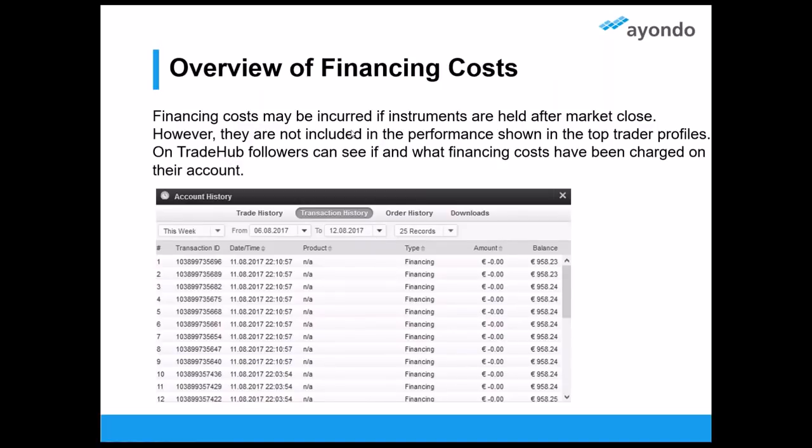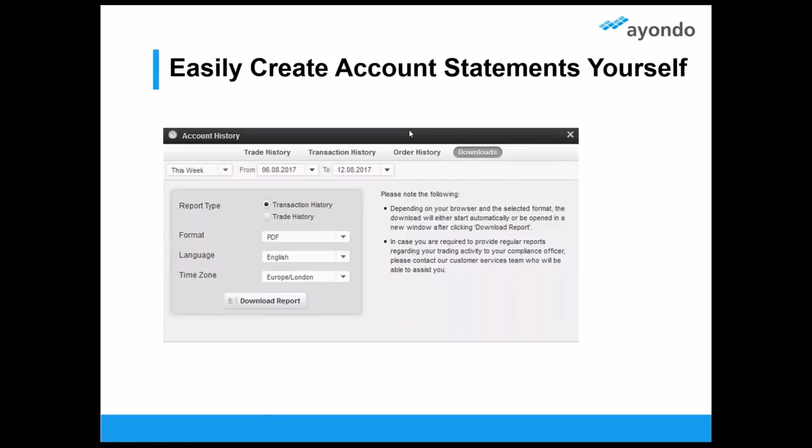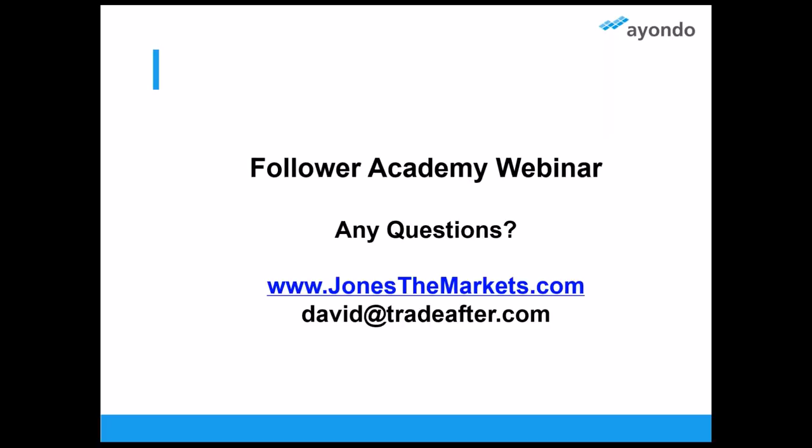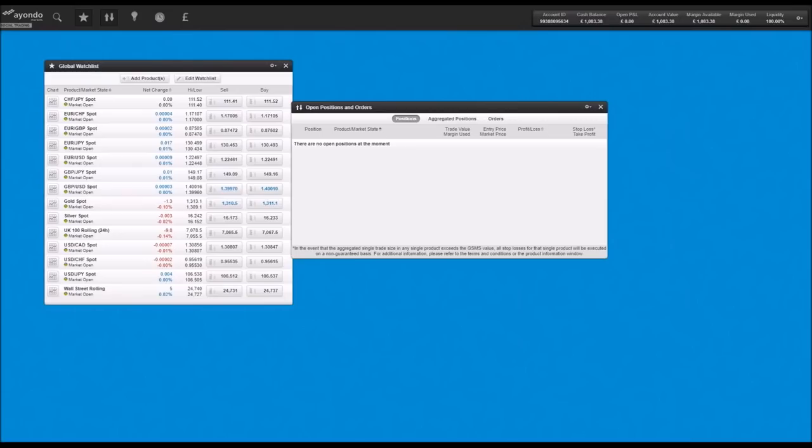Clearly there are financing costs because we're trading using leverage, where we put a relatively small sum of money to control a much bigger financial position. There is a small financing cost, and because the trade size on my account is dialed right down, those financing costs tend to be pretty minimal. But you can run all of those things as well, and run your own account statements. So it's pretty straightforward. Let's just jump back onto the platform.